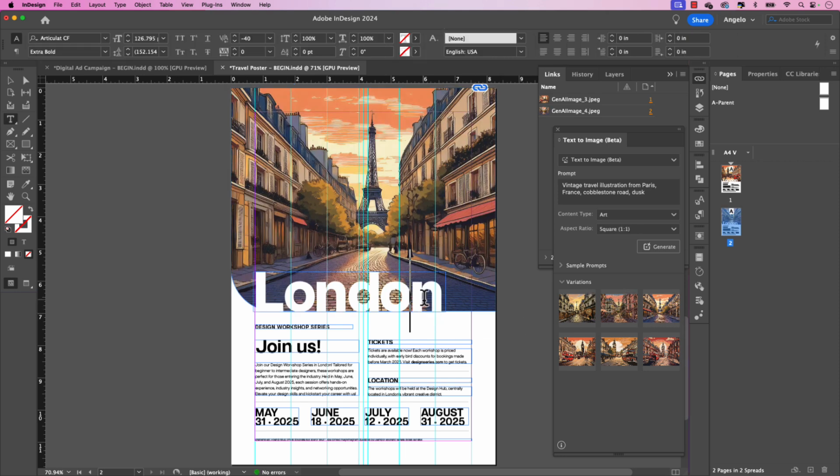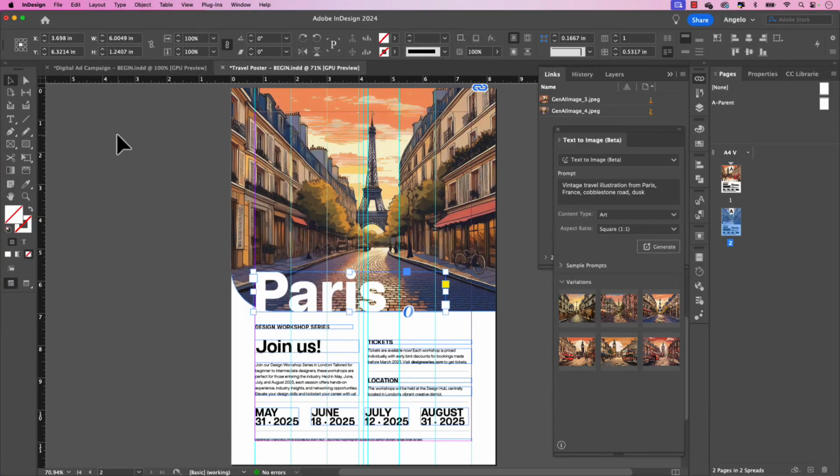So now you could just go in and update the rest of the content in the poster, the dates and whatnot, and all of a sudden, now you have 2 posters, one for the 2024 series and one for the 2025, and you've done that just by replacing the text in the text-to-image prompt field. That wraps up this exercise. Let's move on to the next part and learn about how the Select Subject text wrap works.